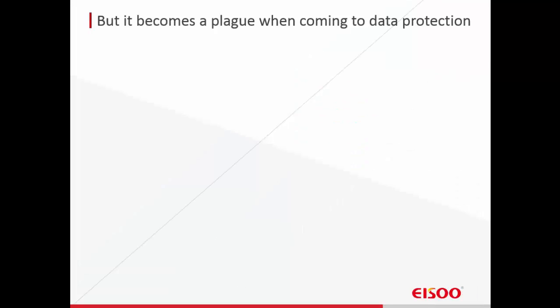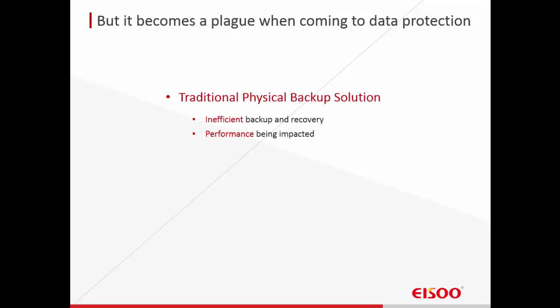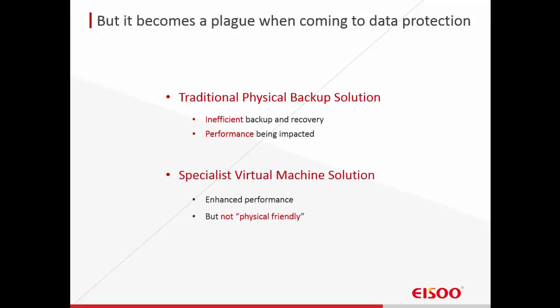But when mentioning backup and recovery for VMware virtual platforms, we always complain it is really suffering. If using traditional physical backup solutions, the virtual machines cannot be protected efficiently and the performance of virtual hosts will be impacted seriously. If using specialist virtual machine solutions, the performance is enhanced, but contrarily they are not physical friendly. So it comes a problem: how to backup and recover virtual machines efficiently?